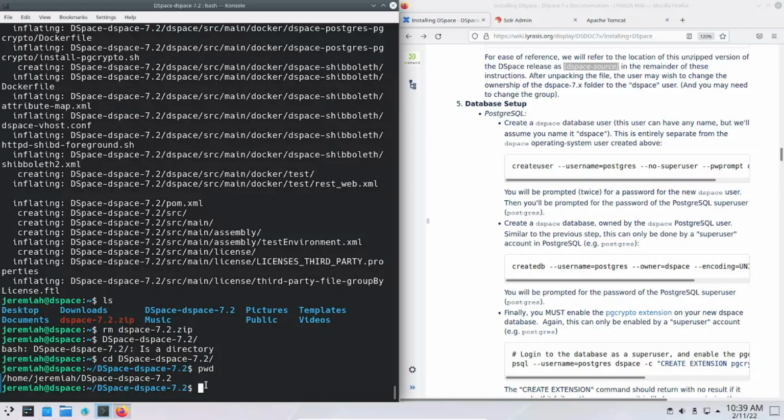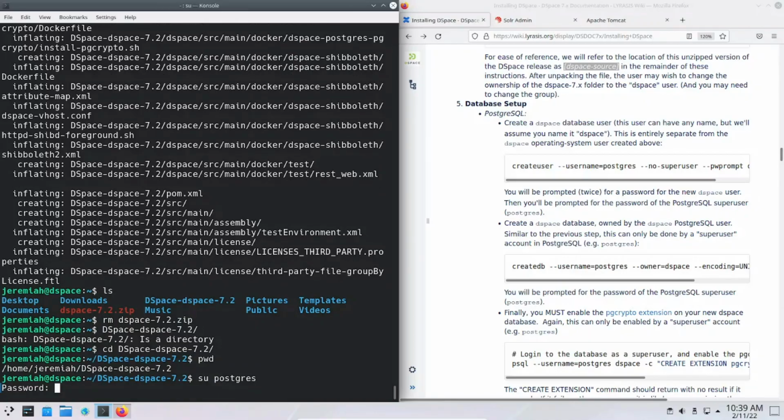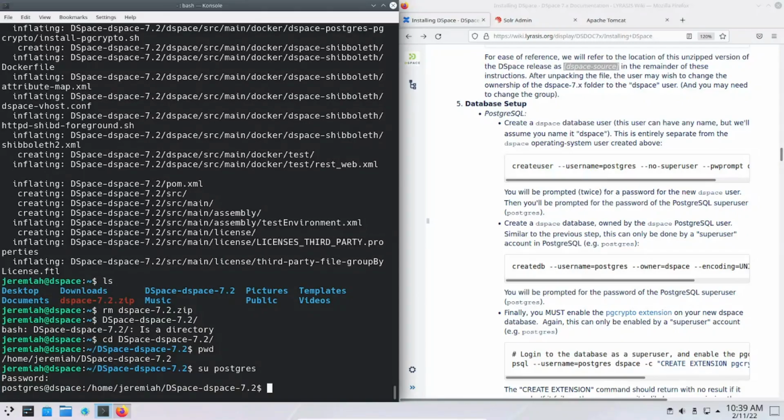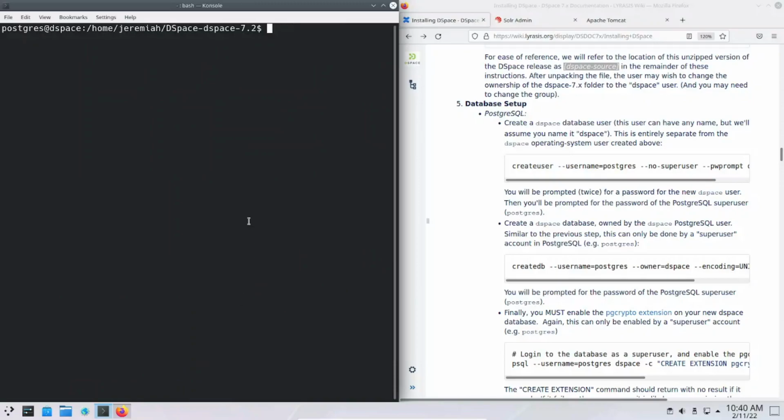And I'm going to do that. Let's see, it's switch user. So su and then postgres, and it's asking for the password. Put that in there. Okay, and what I'm going to do is just clear this for now. So you'll see now that we are the postgres user.